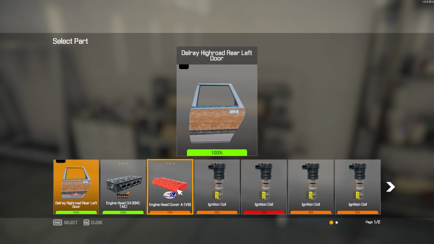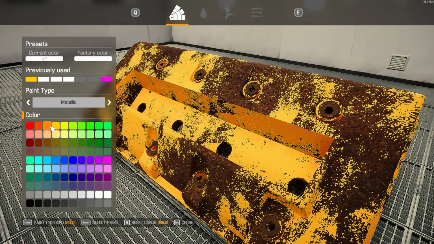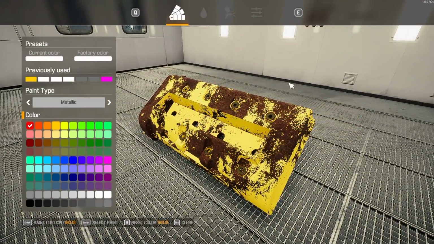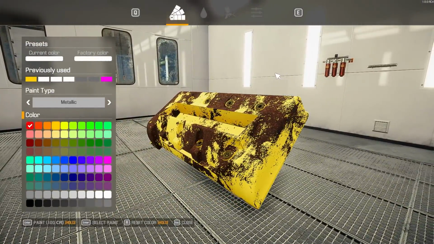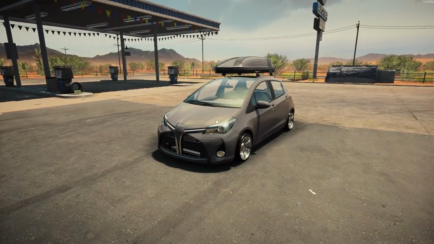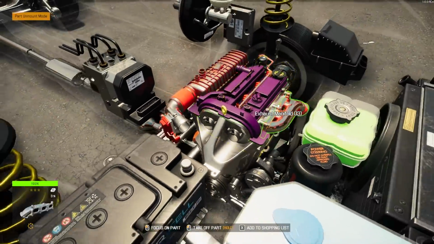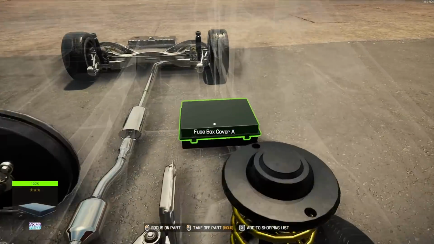So again, we could take this engine cover that we've got here. It's a little bit rusty, so perhaps we should repair it first, but we can now make these into any custom color we want as well. We can do this with so many parts. Brake calipers, engine heads, blocks, all that sort of stuff can now be painted. Which if we come out here and look at this car that I've been modifying, you can see that I have a nice purple head cover. This looks so nice.